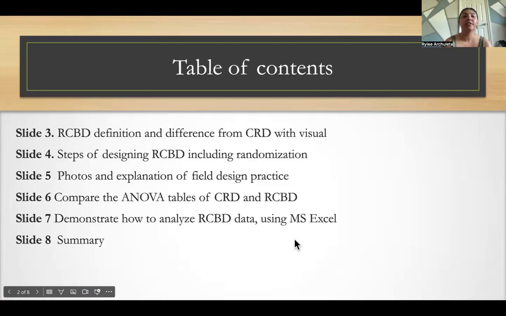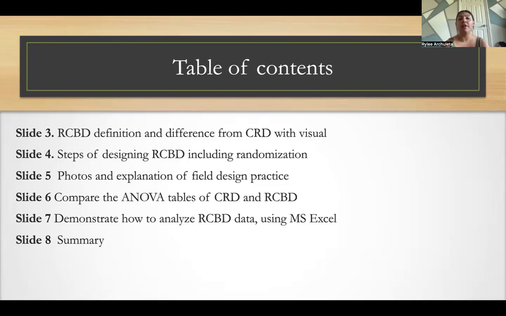So here's my table of contents. Slide 3 will be discussing the RCBD and CRD definitions and differences with some visuals. Slide 4 would be steps of designing RCBD, including the randomization, but I won't go all the way into it.